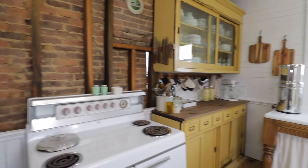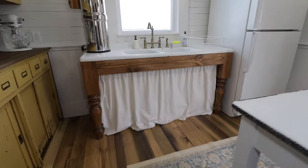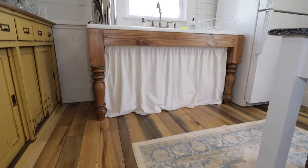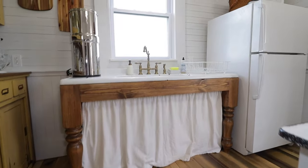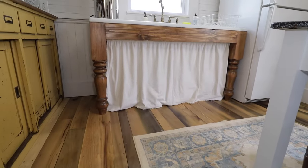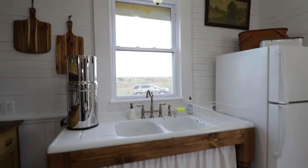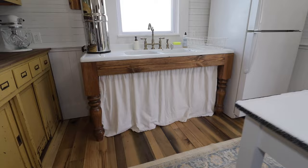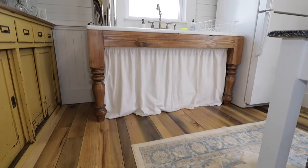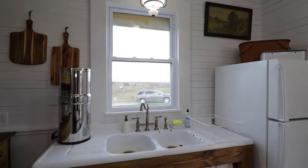The sink is so sentimental to me and Ben because it's actually his great-grandparents' sink, and it was kind of the whole reason that we moved the pantry — because we wanted this sink in the kitchen. We knew we had to incorporate it somehow, so we built this base. I'll link the legs we used down below. We love the simplicity of it, and yet it is so useful — this sink is a workhorse.